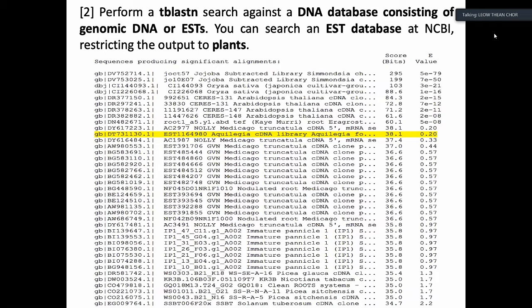So in order to find a novel gene, I don't encourage you to choose a sequence from those producing significant e-values. Most probably you will not get a novel gene if you choose any of the sequences producing significant e-values. So I suggest you choose a sequence that is slightly above the threshold value of 0.05. For example, here it is 0.2, and it matches an Aquilegia cDNA library. In some cases, you may try more than one, but just look at this example first.